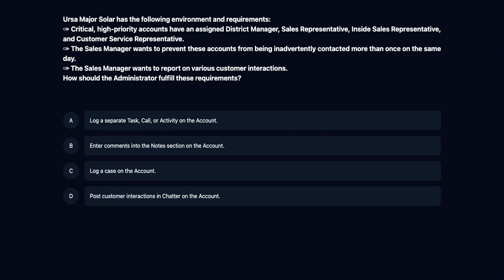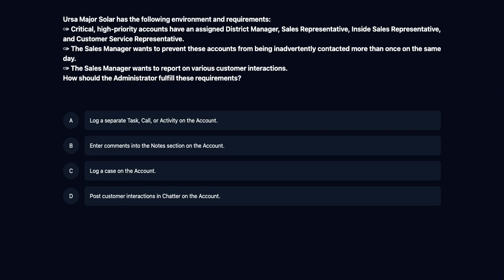Ursa Major Solar has the following environment and requirements. Critical, high-priority accounts have an assigned district manager, sales representative, inside sales representative, and customer service representative. The sales manager wants to prevent these accounts from being inadvertently contacted more than once on the same day.